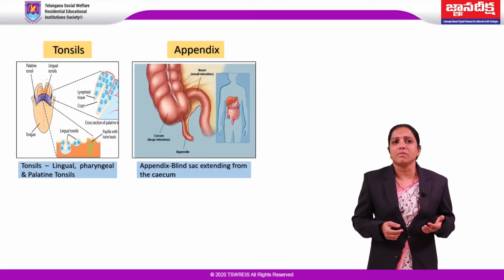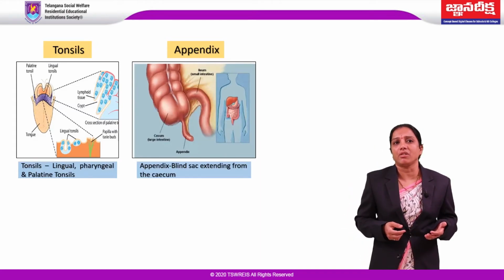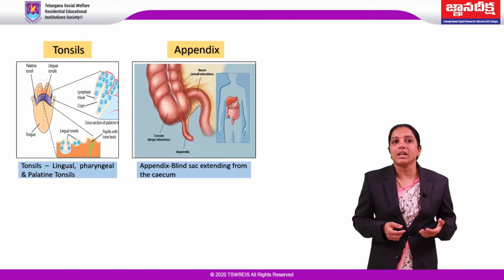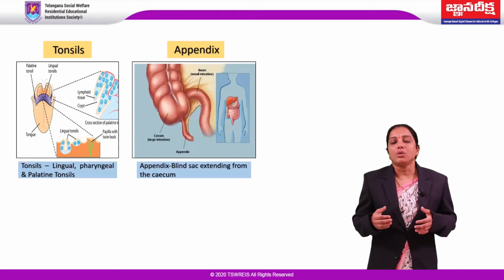Primary lymphoid organs, the main function of the primary lymphoid organs is nurturing or providing the environment for the lymphocyte development, whereas secondary lymphoid organs support the lymphocyte maturation, survival and their activation. Secondary lymphoid organs are distributed throughout the body to drain or filter the antigenic material from the tissues and the organs.